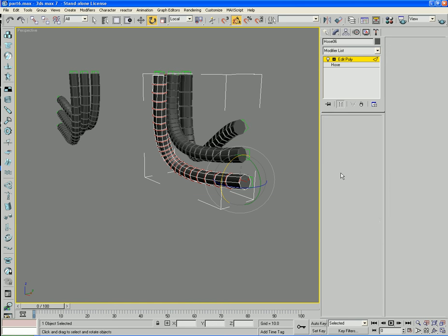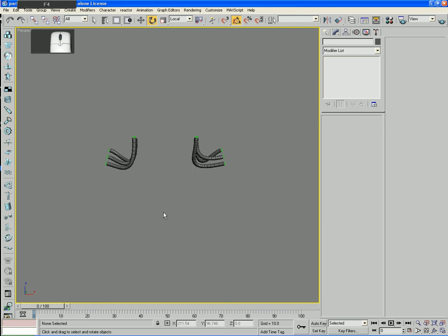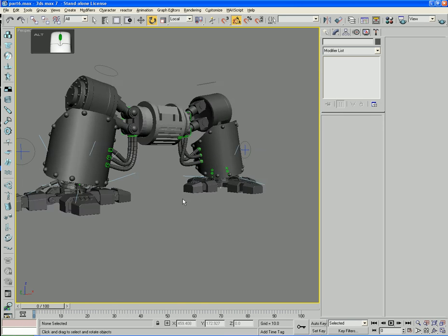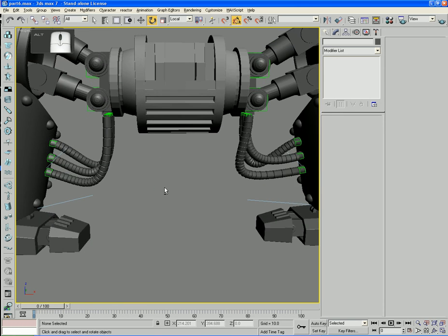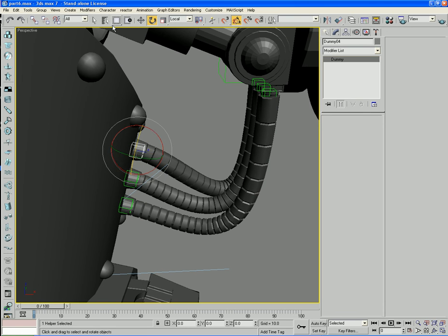Okay, there we go. Now, believe it or not, these are actually going to move now when we unhide all. So these really incredibly funky looking bloody things here, we're going to link.